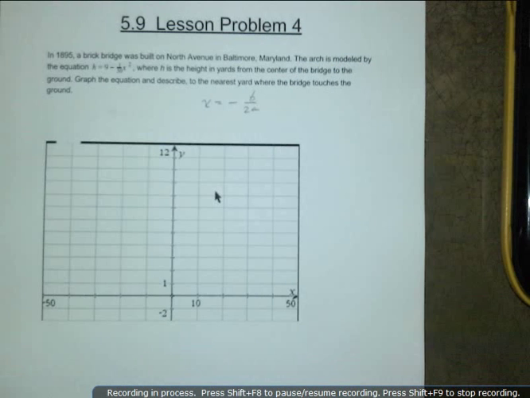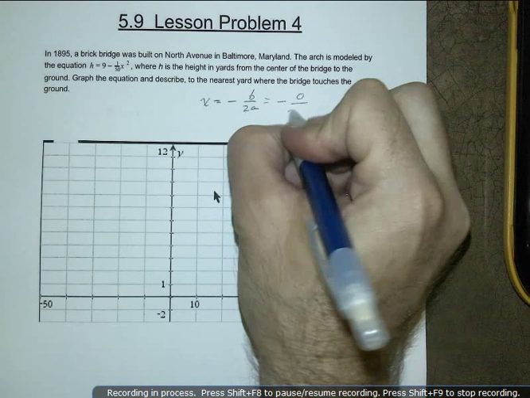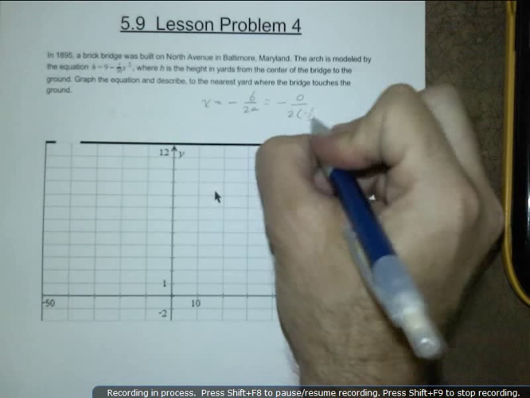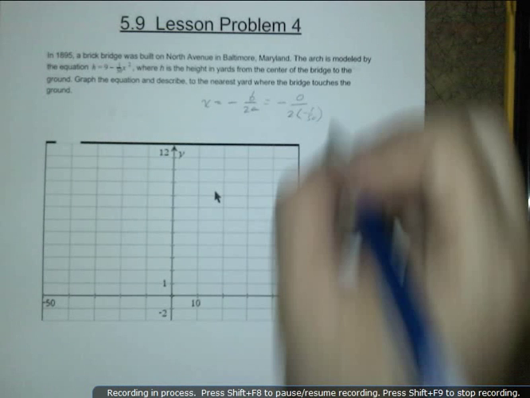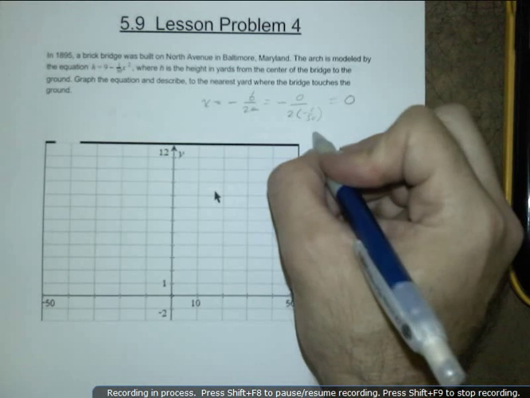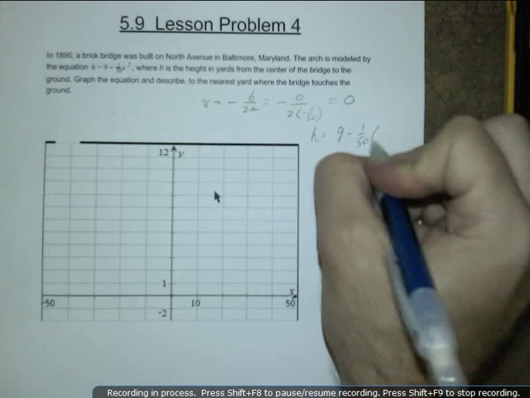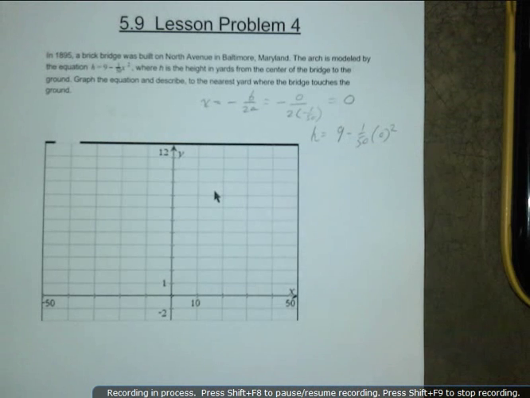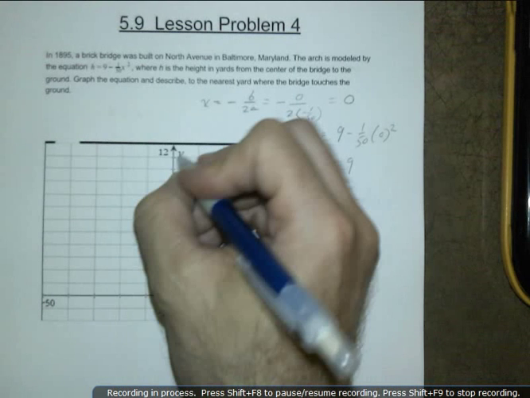You might notice there is no linear term here, so that means it's the opposite of 0 over 2 times negative 1/50th. That gets kind of hairy, but it really doesn't make a difference because 0 divided by anything is 0. So that means I'm located right here at 0 for my x value. And my h value, well, 9 minus 1/50th times 0 squared. Again, the 1/50th would cause a problem for any number but 0, but since that's 0, 0 times 1/50th, that's 0, so h is 9. So, here's 12, 11, 10, 9.